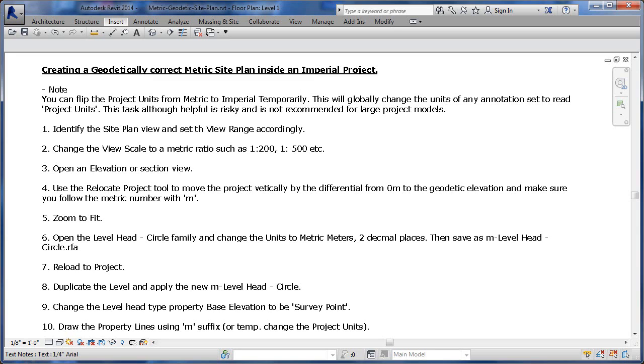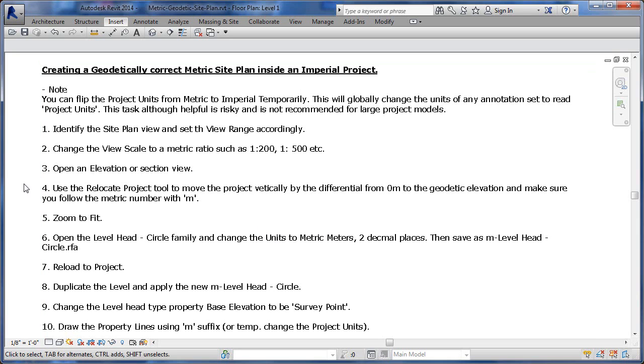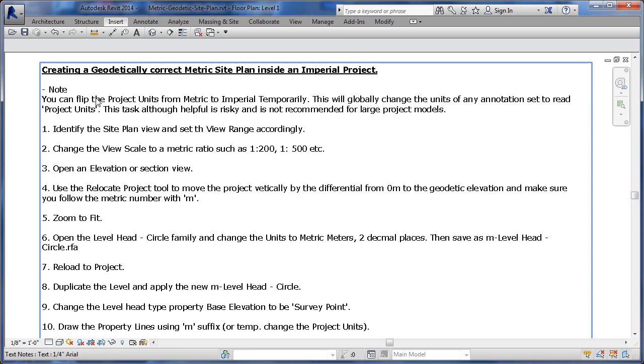So I'm just documenting some of the steps here before we get started into the actual activity. We'll follow this as we go through the different videos, probably 4 or 5 videos total. One thing I want to point out is that when you're working in Revit, you can change the project units from metric to imperial and back and forth temporarily.